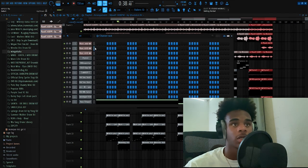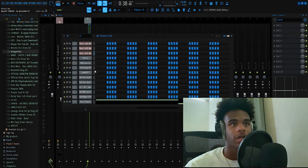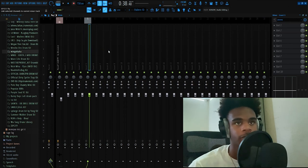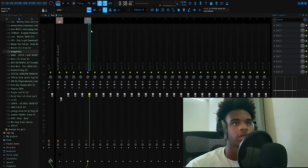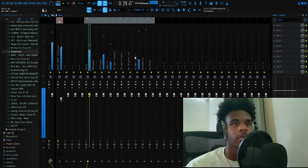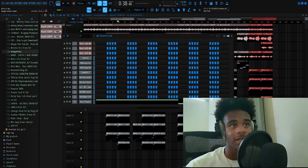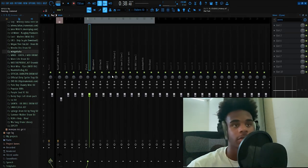So now for the mixing process, I channel route them. I select all these right here, and I channel route them starting from, I pick any number, really, just random. So let's go ahead and do this. Channel routing, and you want to route from this track. And sometimes I mix it in here, so I don't have to tweak anything in here.